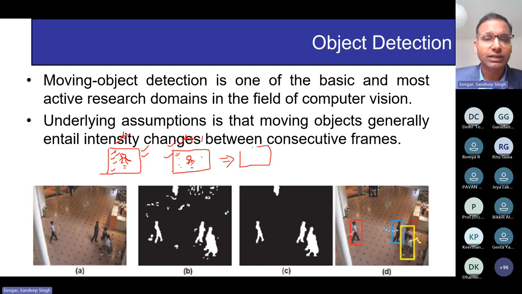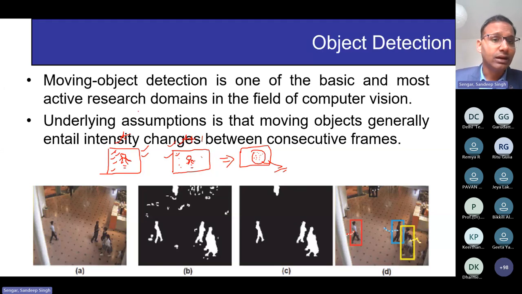So whatever frame we get after subtracting one frame from another, we will find some difference points in it. According to the difference points, we can say these are the moving object parts. This is the core idea behind moving object detection. Whatever algorithm you use for moving object detection, they use this idea.